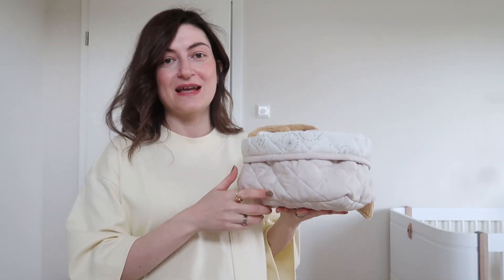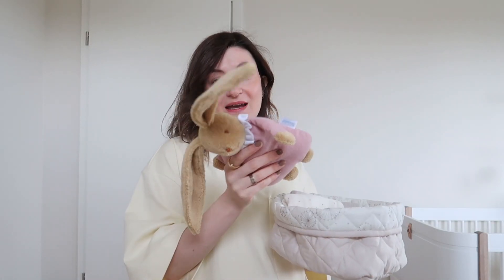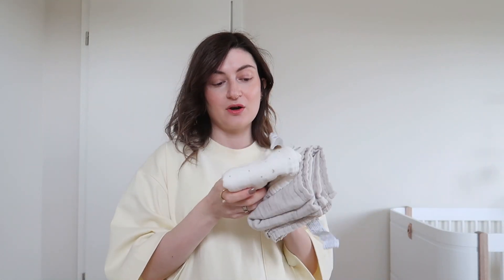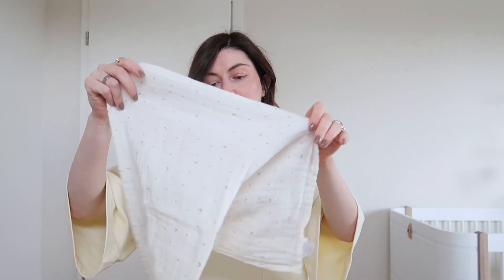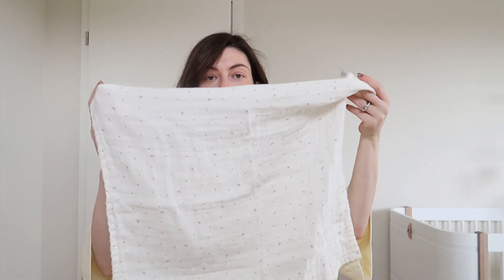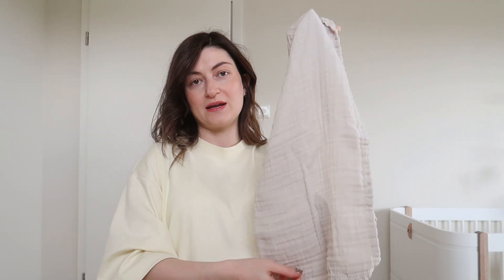In each of those boxes I have a little toy — obviously it won't reside there permanently, but we can give it to her when we're changing her once she's big enough. I also have two muslin cloths I got from Zara. These two particular ones are pretty large — 55 by 55 centimeters — so you can do different things with them. They also have very pretty neutral colors.